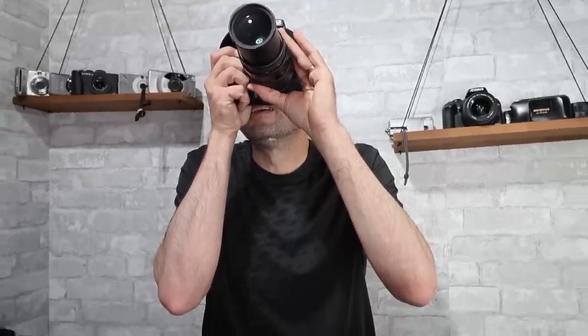Macro mode's kind of neat. So it fixes the focal length really, really far out. So I'll move it back down to normal. The autofocus is working. Lens is a little bit noisy.